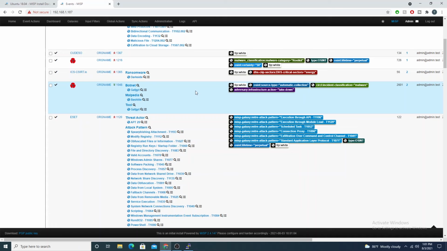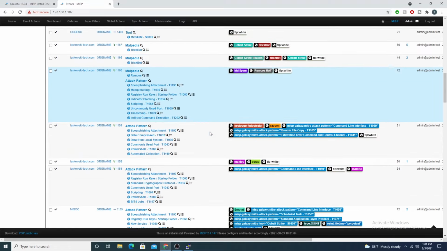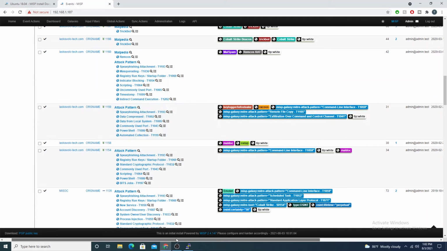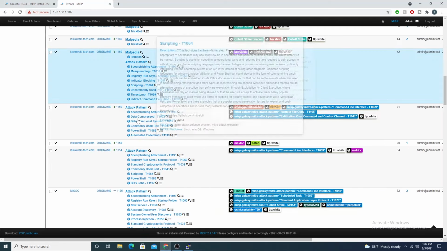But now you can see that we're getting a ton of events here, and these events are pulled in from the feeds that we initially started the sync from, and these events are filled with metadata around known APT groups, known ransomware, known malware, and gives us a wealth of information into all of these different events, and it categorizes them for us. So for a specific malware campaign, for example, we can identify command and control servers, hash values of files, known malicious domains that are associated with that, known malicious IPs. A wealth of information goes into them. So let's pop into one and let's see. Like, this one seems interesting. Let's look at this.